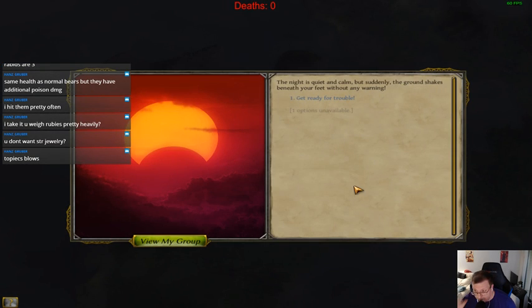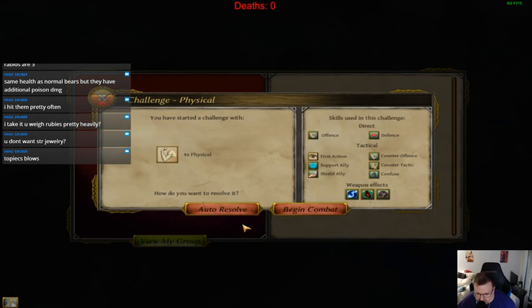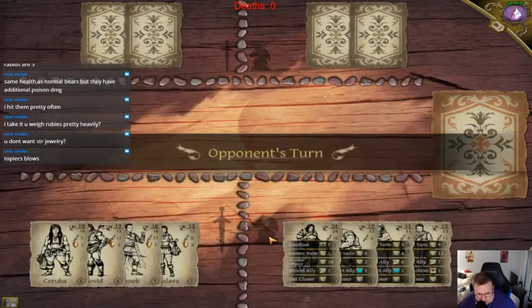The night is quiet and calm, but suddenly the ground shakes beneath your feet without any warning. Let's get ready for this trouble. You feel the grumbling of the earth and you fear Mokosh's wrath is upon you, but this tremor feels somehow different, less natural. It's a physical challenge. Let's do this.